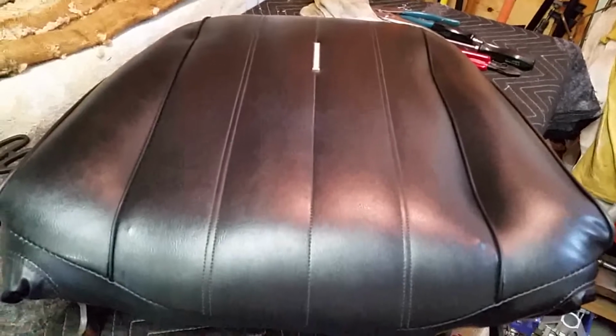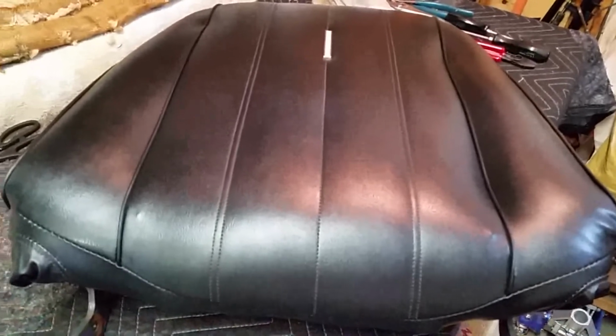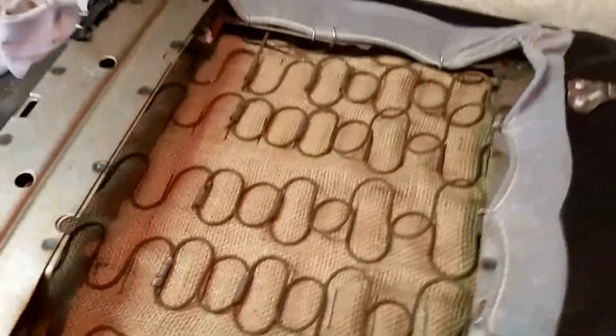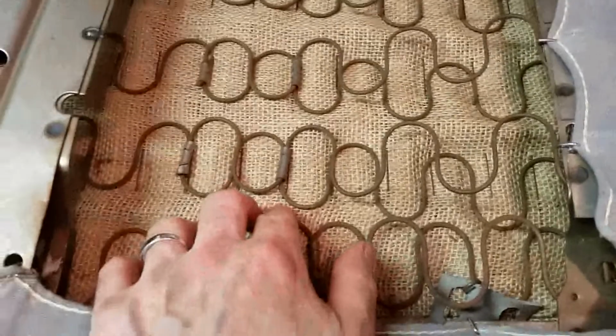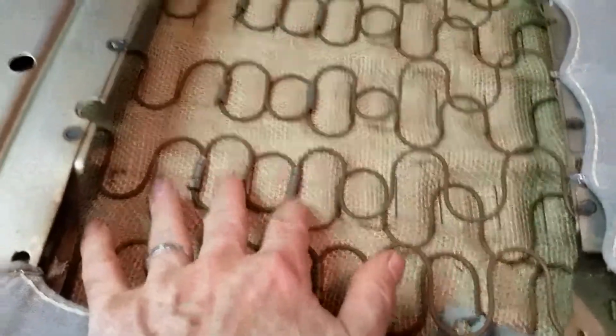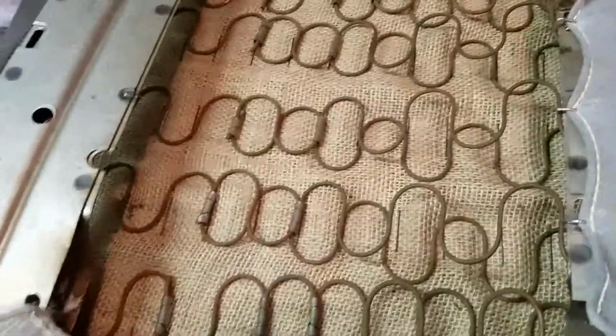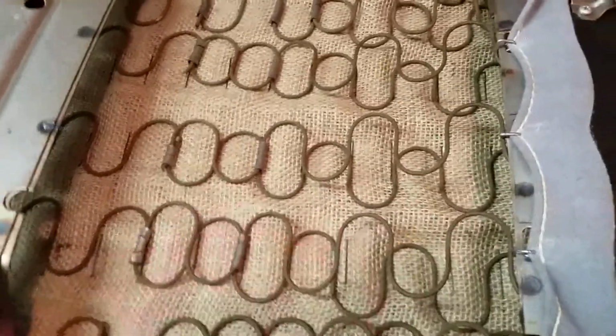So let me take a video of the backside. So this has the rebuilt panel. This was the one with the 15 rods, I think. 15 rods. It's brand new.